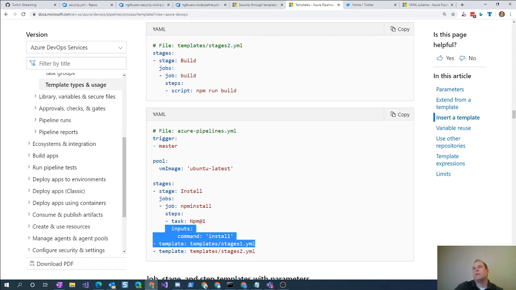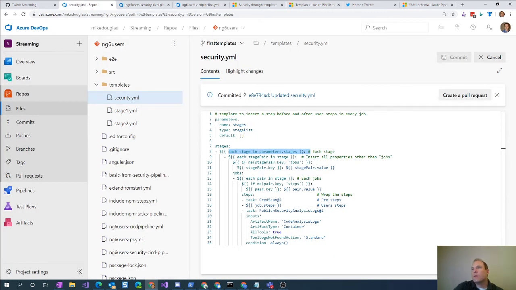No, this is just for inserting. That's not going to help us. All right. Stages.